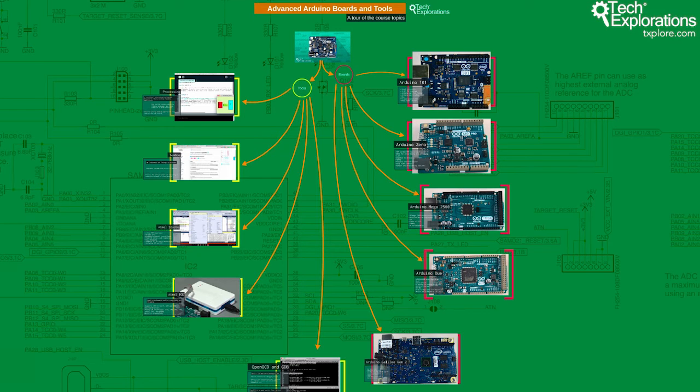In this lecture, I'd like to spend a couple of minutes to briefly describe the topics of this course. This is useful if you are planning to watch the lectures out of order. Hopefully, by the end of this lecture, you'll have enough information about each topic so that you can work out the order by which you'd like to watch them. Let's start with the boards.